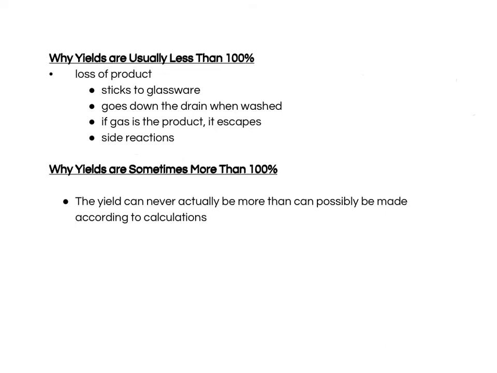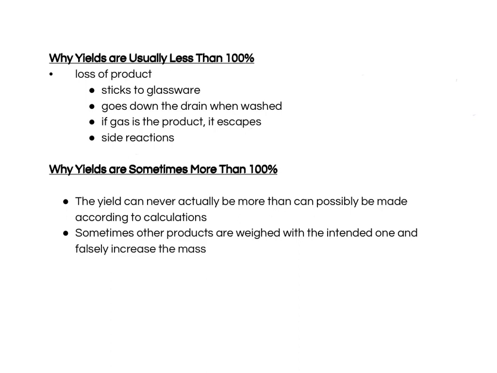All right, so here are the ideas that I came up with, and certainly if you have others to share, I'd appreciate that you do that tomorrow. So sometimes other products are weighed in with the intended one and falsely increase the mass. I'm thinking about a lab where you have a product like your sand, for instance, in that first lab that we did. Let me draw a little picture here.